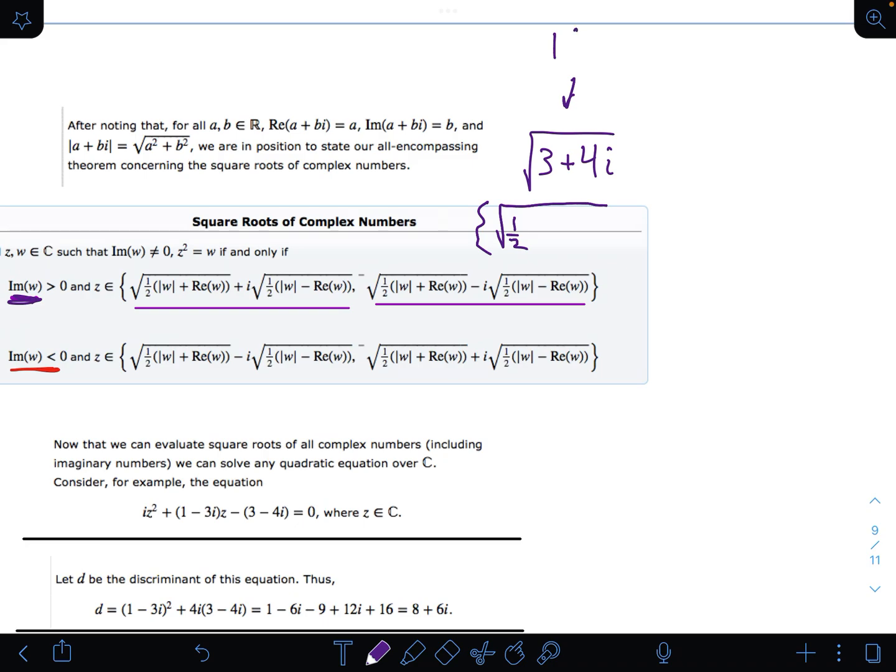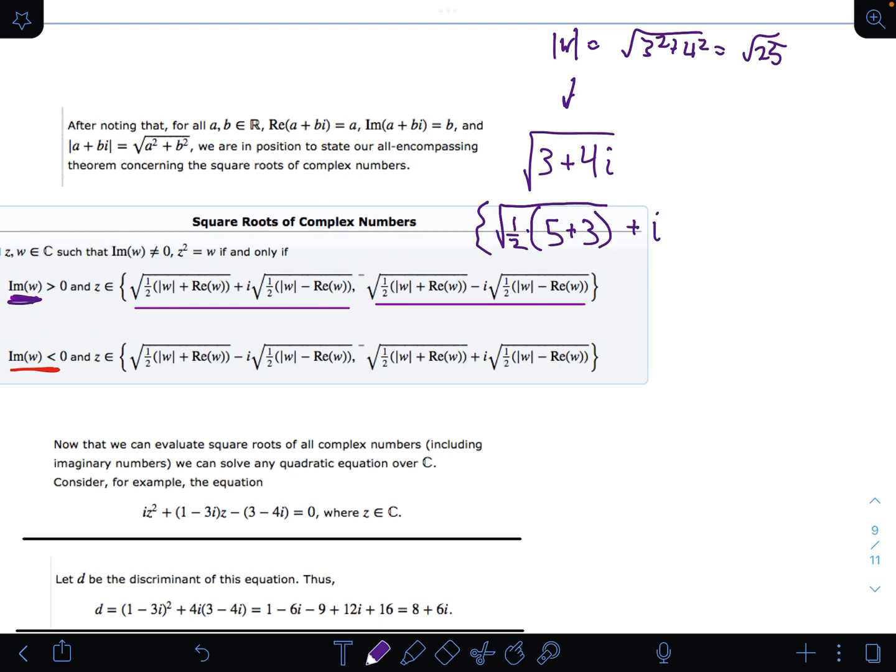The absolute value of this is going to be, in this case, the square root of 3 squared plus 4 squared, which of course those add up to 25. Oh, this is just going to be 5. They want 1/2 of 5 right in here, understand? So that's going to be 5, okay? And then plus the real number portion, so that's 3, all right? So we got that.